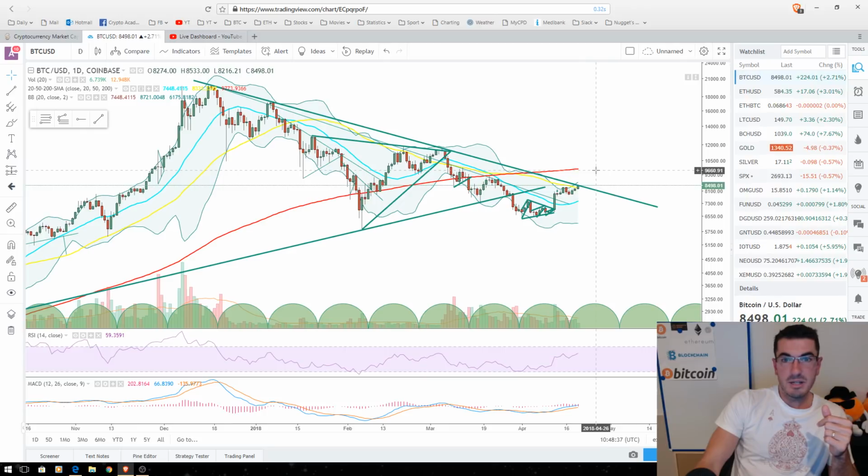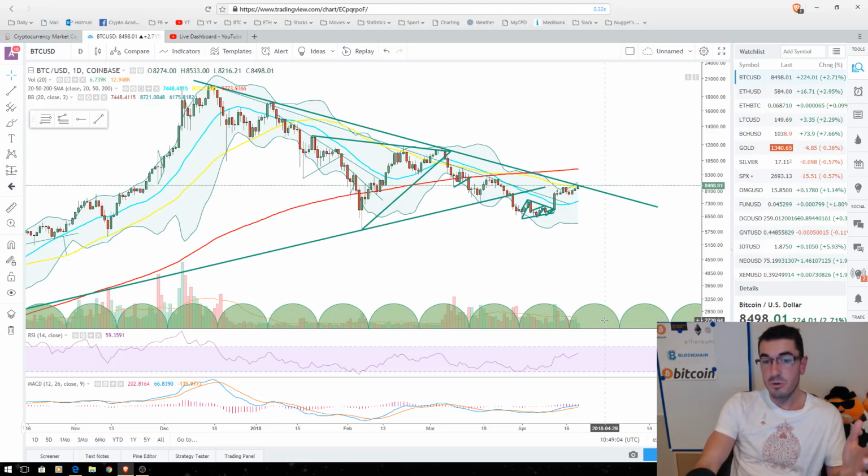On the daily chart here, we've got that 200 day moving average at about 9,800 as well. So that'll be another good point to get to before we're going to need to take a breather at some stage. We want this to continue up. We shouldn't see any real pullback or consolidation until the 4th of May here. It can chop. It's going to need to take a breather if it gets extended. But as I said, there is room to run.